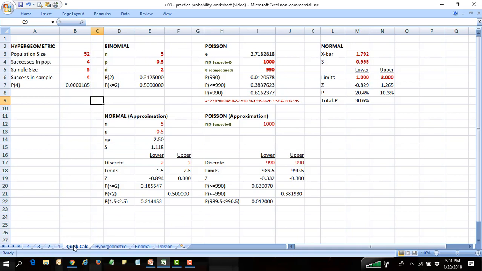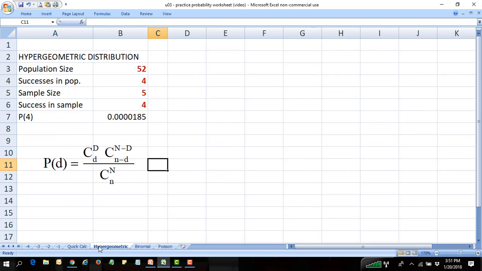That was more important in the past where you had to do these calculations yourself, because we tend to have Excel for doing calculations nowadays. You'll find you rarely need to use the approximation because the Excel built-in function can handle any arbitrary large size as you go through. The other tabs of this spreadsheet, just so you know what they are, is just going back again to the hypergeometric distribution individually if you want to play with that, showing the formula.